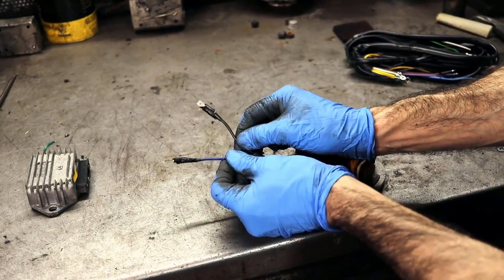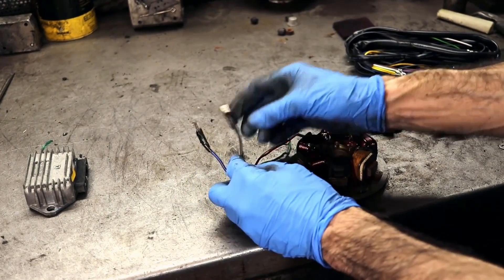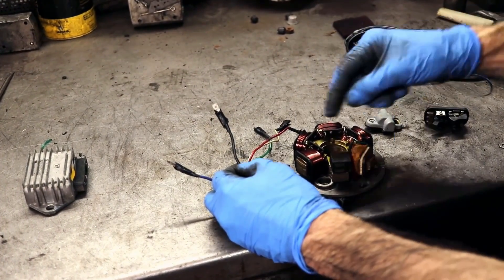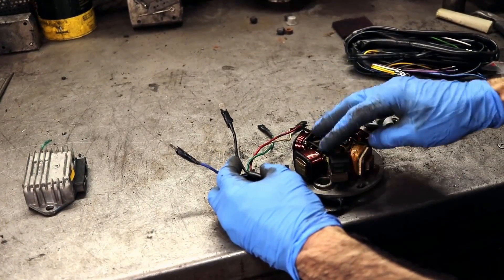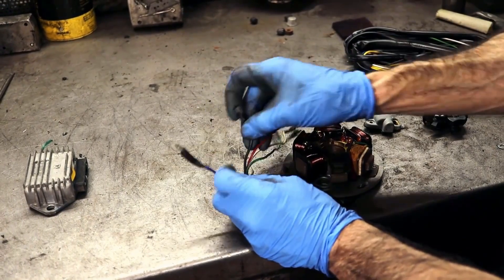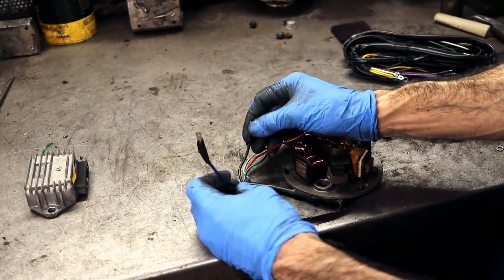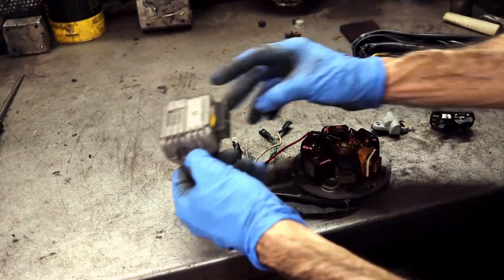The problem is with the lights. These two wires, black and blue, are the ones that carry the current produced by the generator — the four coils. It's not that there's a negative and a positive, because this is an alternator, so it's alternating current. But the negative is then grounded and the blue is the so-called positive — we can consider it as such, even if it's not. Then the negative goes to ground, and clearly this is the regulator, which will need to be positioned in various ways.